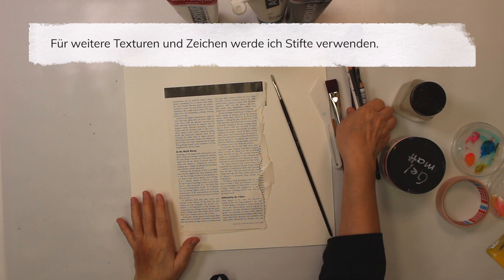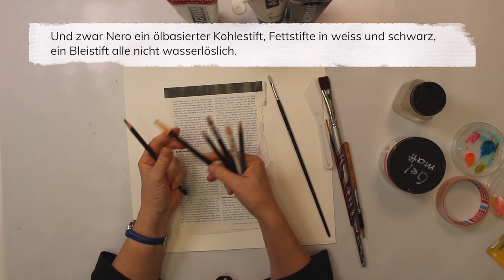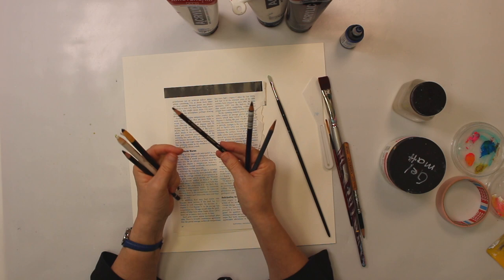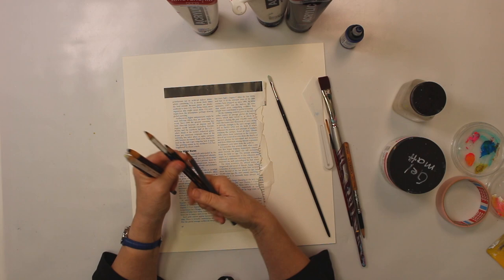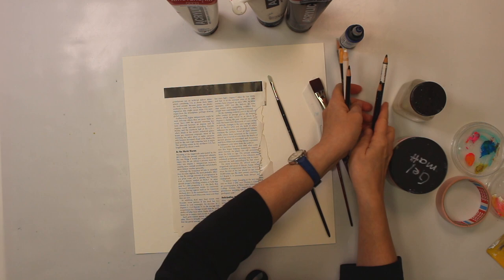This is a Nero medium, which is an oil-based charcoal. Those two are the standard China markers, black and white. This is the Stabilo oil, which is water soluble. Also the Derwent dark chocolate is water soluble, and the graphite again is not water soluble, so I do both of those. I don't know why I have a second pencil here. I only need one pencil.